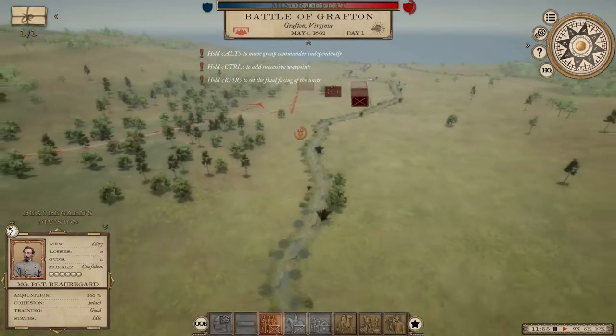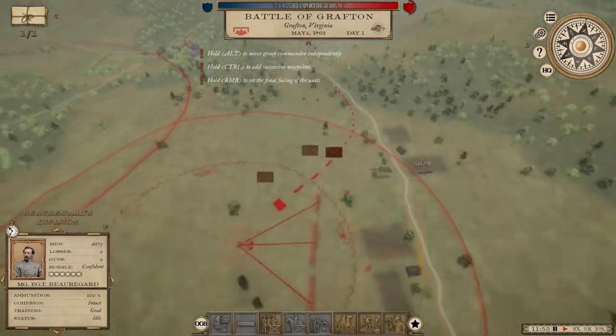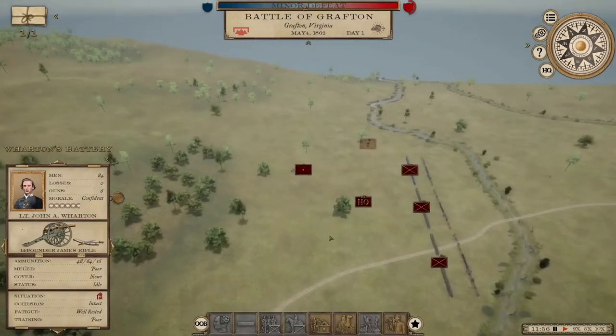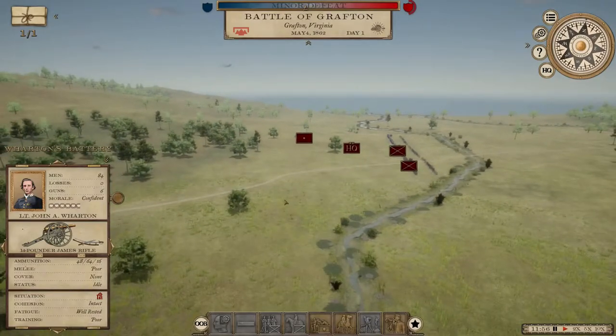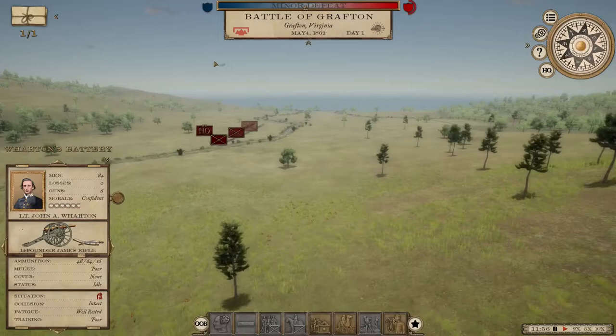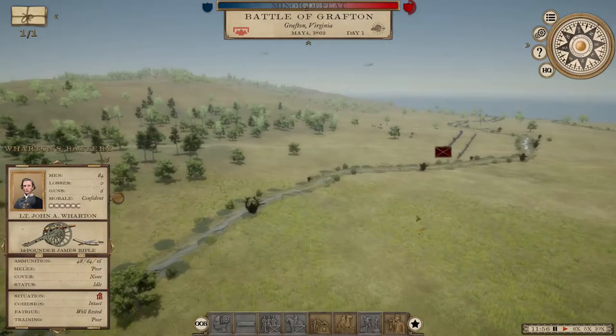They can support better over here. They got the better weapons, so it'd be better to have them there. So actually, that'll work out, because I can put these guys in the field here and basically have an L shape going on.